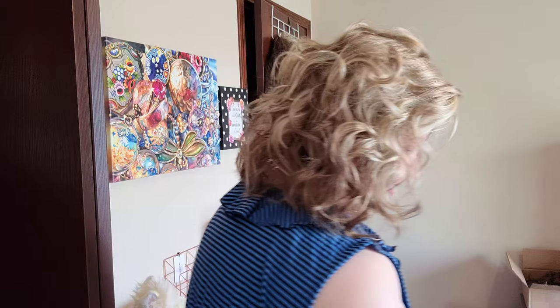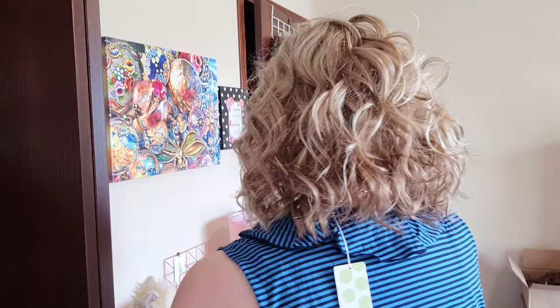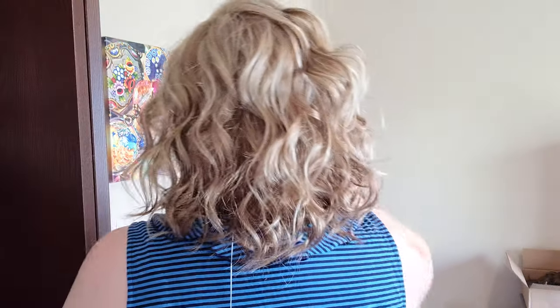I'm going to do a quick spin so you can see Dakota on all sides. It has a really beautiful curl pattern and is an extremely lightweight style. Even though it's mid-length, it's extremely lightweight, which I think is perfect for the summer months. The fibers are super lightweight — it's hard to find a style that's lightweight for summertime but also has a longer length. It's kind of straight up at the top and then gets curlier as it goes down.